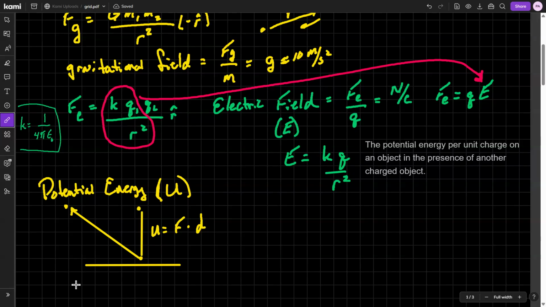Okay. Is it more potential energy if we move it over there? No, the height stays the same, right? It's all based on this distance, or that delta r. Okay. These two don't matter.